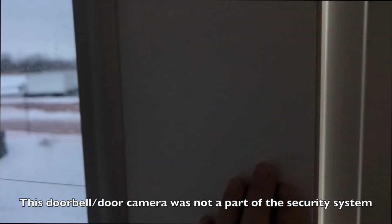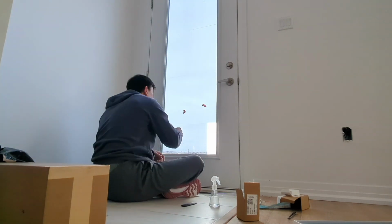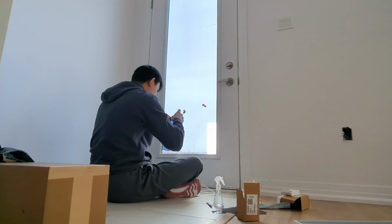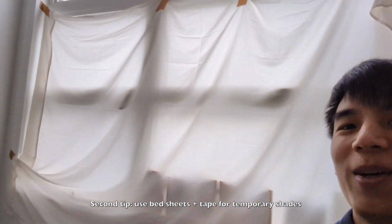The outside camera. I do want to give a few tips with regards to privacy. For a lot of new houses, they don't actually come with curtains. If you don't want to flash your neighbors every time you open a window, I would recommend using privacy film, like the one we have here. They work pretty well and are relatively easy to install. Week 1 is now basically over for moving in, and we still have these as our blinds. This is what we came up with so far.